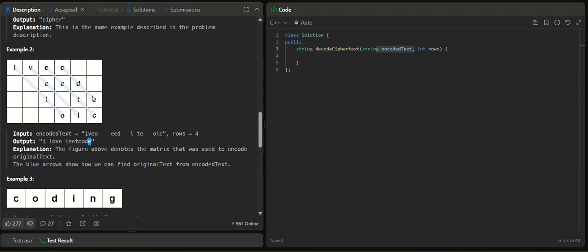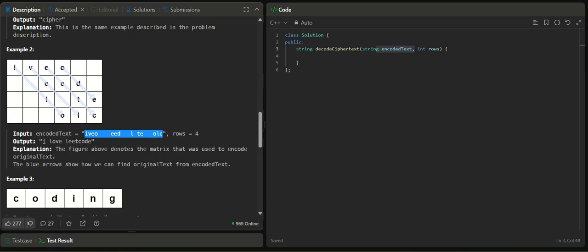So how will we come to know that this is the end of our original text? To get that, we need to maintain one variable which will count. Suppose the variable name is count. When we are traversing along this blue line, it counts the number of characters we have appended till now. Suppose we are at this O while traversing through this arrow. Till now we have appended only three characters which are present in our original text. And when we come to add E, I can see there are 12 characters present in our encoded text.